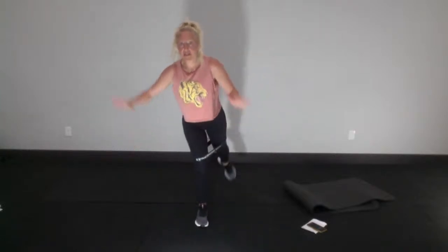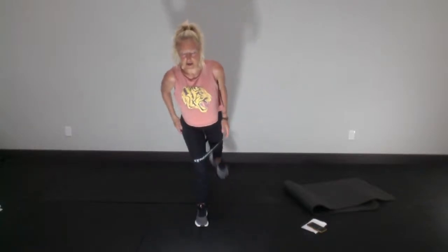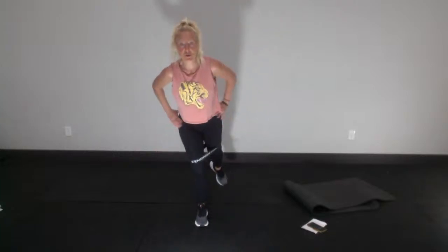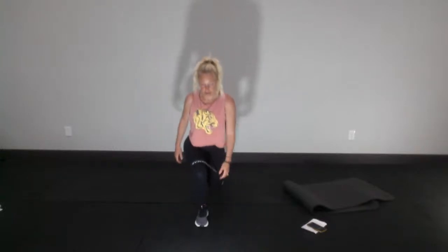Now, when you have a free hand, I'm going to ask who was with me yesterday for bar. You're getting a double whammy for glutes and hamstrings today. My backside, that class was so good. My backside is so sore. It started getting sore last night. And it's sore in my cheeks, right where I want it to be sore. So if you did bar class, I'll ask at the end of class too. But let me know if you did that with me yesterday, because you're going to be sore on top of sore.